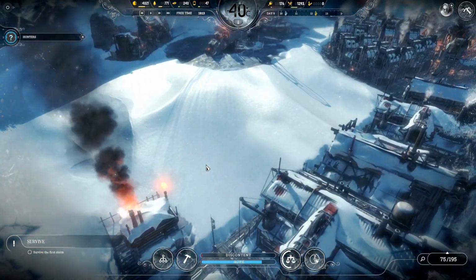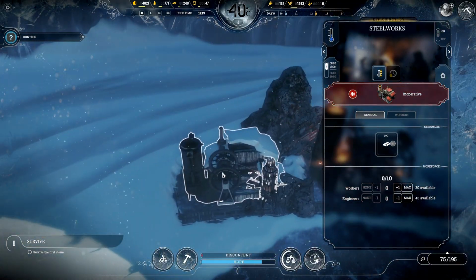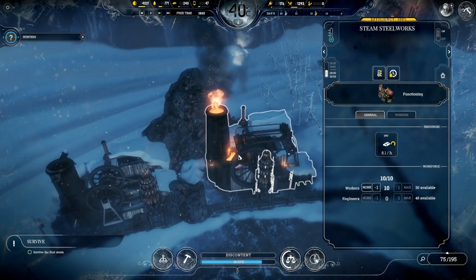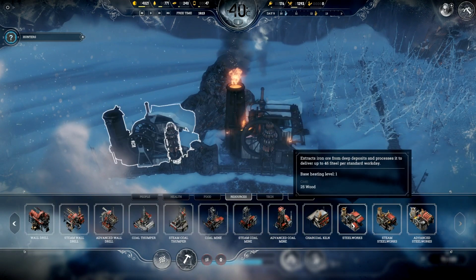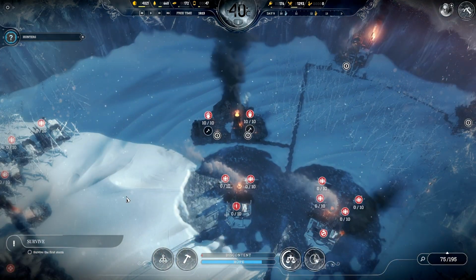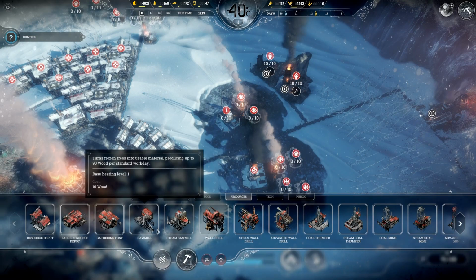The next structure we're going to showcase is the steelworks. Steelworks are how you get steel in the game. There's always an iron deposit, looks like this, on every map. You can make a steelworks, you can make an advanced steelworks, you can make a steam steelworks, and each one is warmer and more efficient than the last. So, yeah, and you can upgrade right on top of it. It's how you gather steel in the game. Pretty self-explanatory. And I believe that covers all of the resource structures in the game.